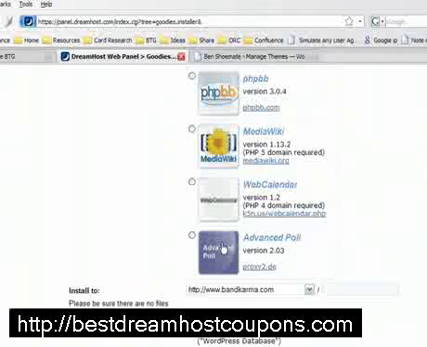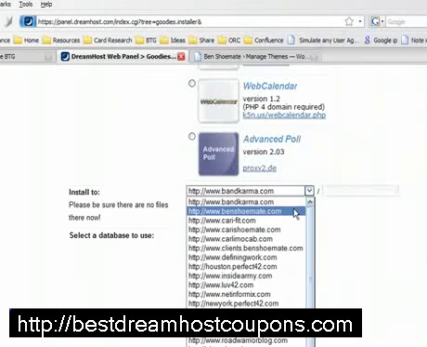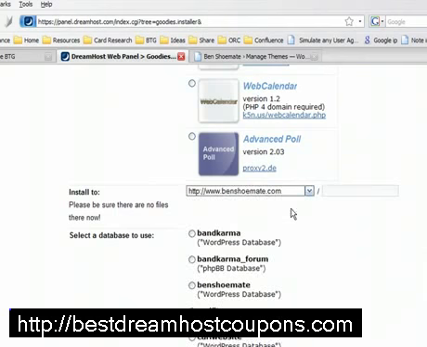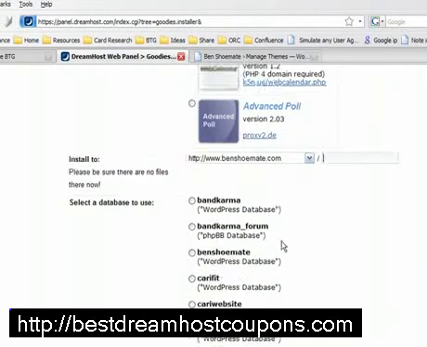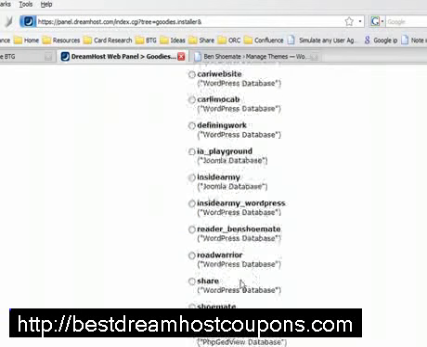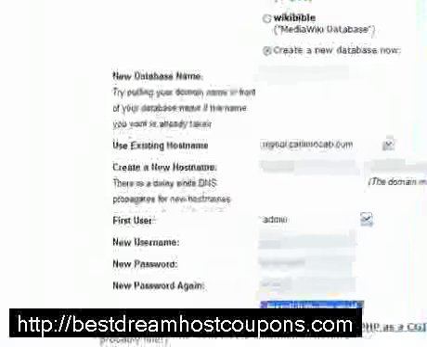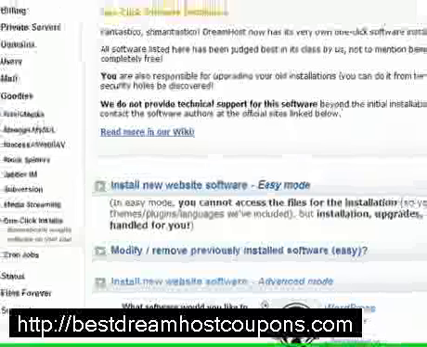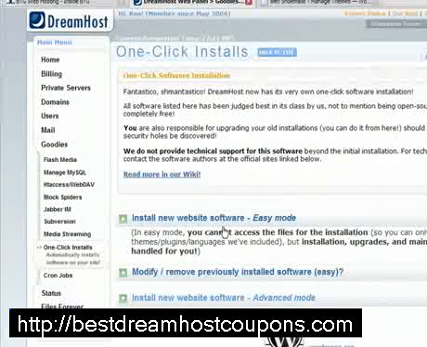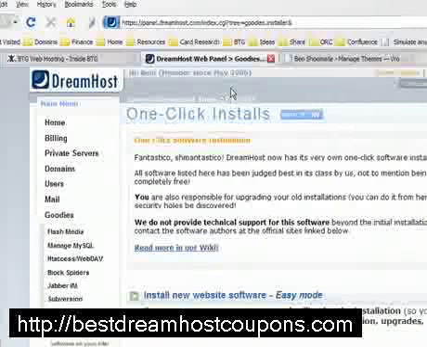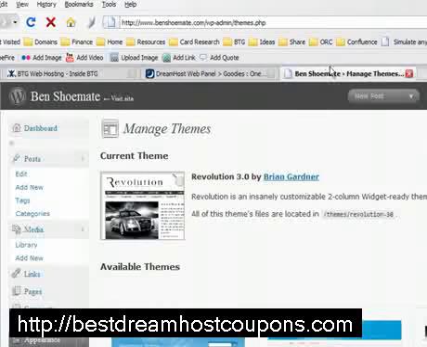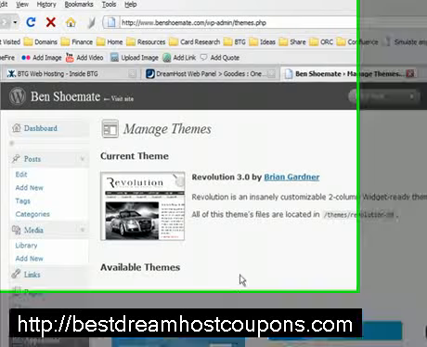And then once you've selected that, you select the domain you want to install it on. You can install it to a subdirectory. And then you pick a database and click install it for me now. And basically there's this automated robot script that'll run and install it for you and give you this admin interface once you've installed it.